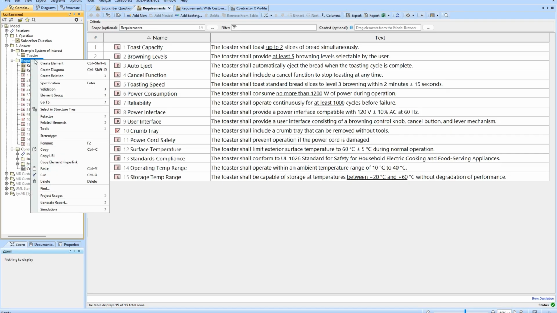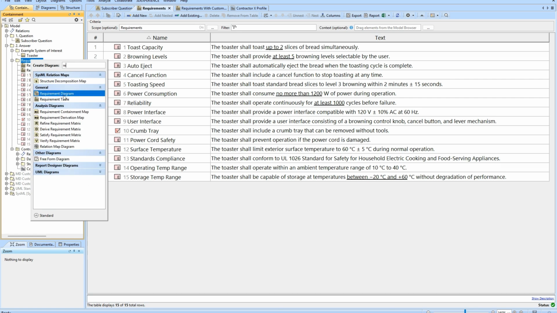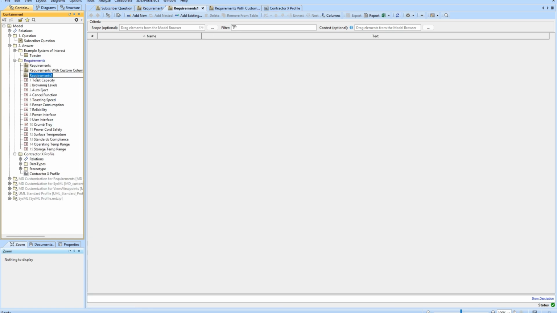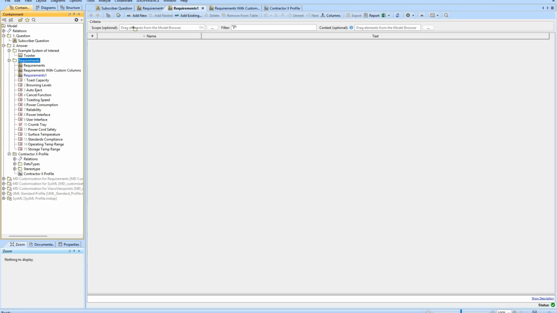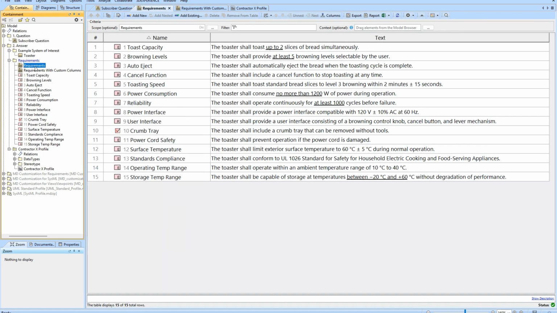So you would just right click, create diagram, do requirements. You'd see requirement table. You would create this new requirement table called requirements one. And then to add your requirements, you just drag the requirements package onto the scope field and you see it populate. So that's how we do that original requirements table.